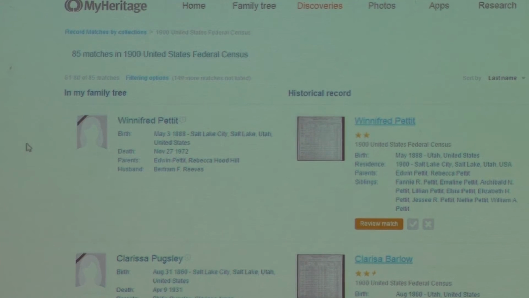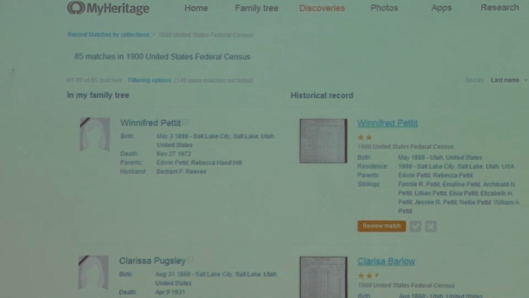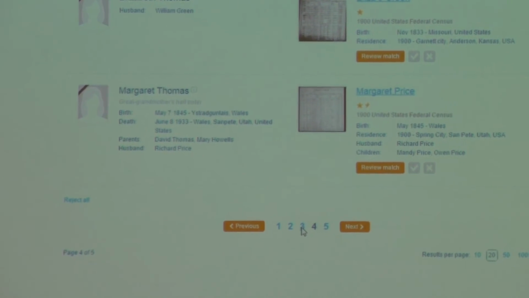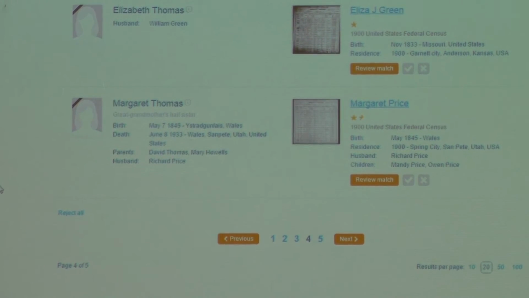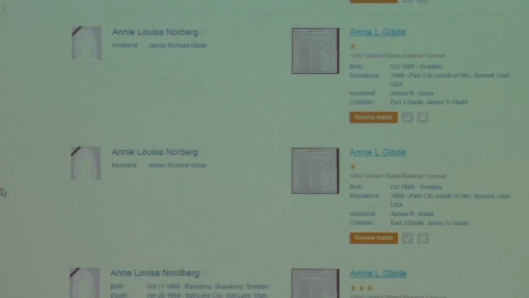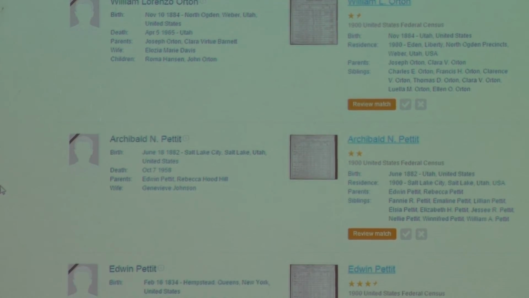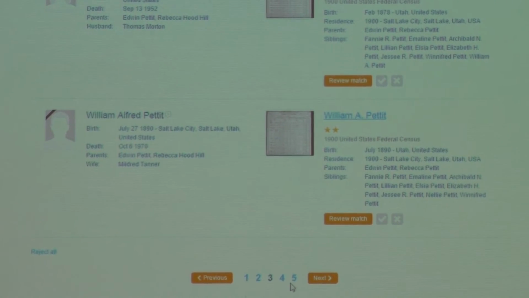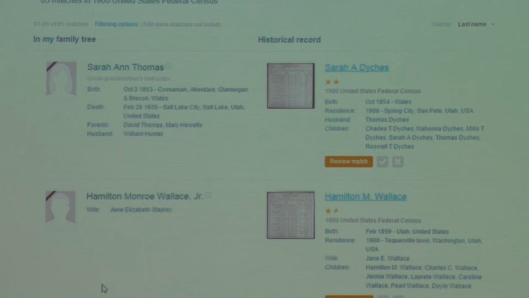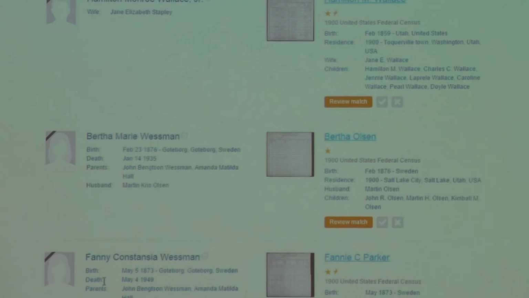Actually, I want to go back one and see if there are any of my Parkinson people on here. Okay, so we're going down here. Nope, I don't have any Parkinsons, so I guess I'll have to jump out here a little bit further and see if there are some people near the end that I want to work with. No. I'm going to go back again another page.